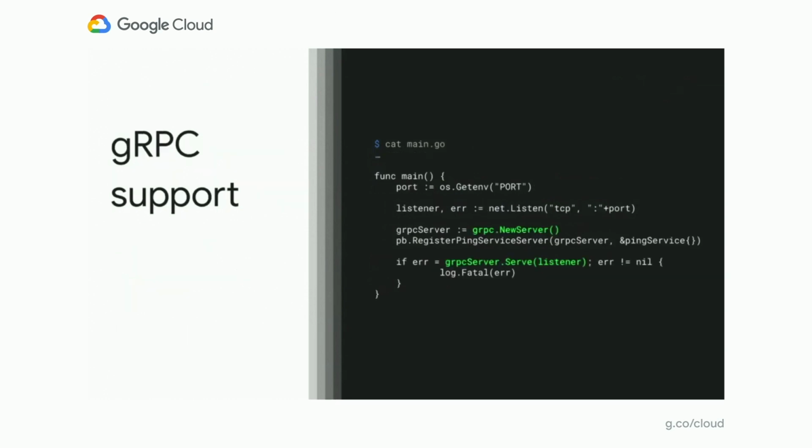We've also heard you. We added support for gRPC. So now, out of the box, your Cloud Run service can expose a gRPC server. There's nothing to configure, just your code has to start a gRPC server that listens on the same port as the one we are sending regular HTTP requests. So gRPC on a serverless infrastructure, yes, that's possible with Cloud Run.